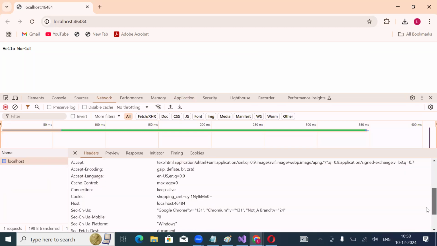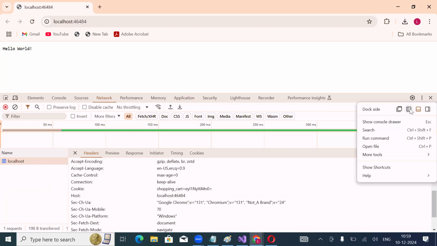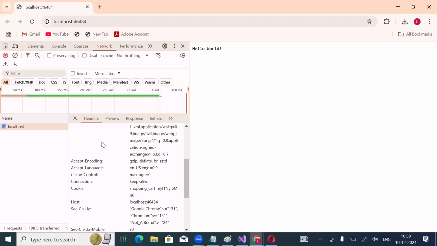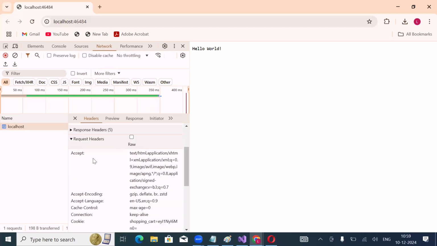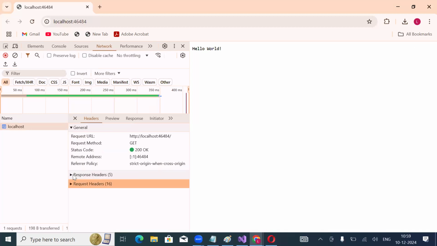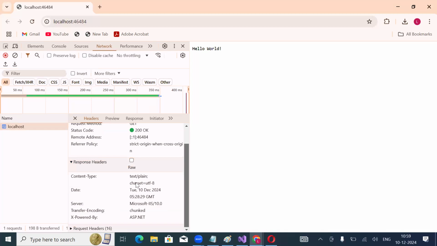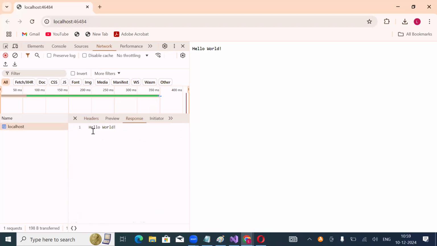Will you be able to see me? Say yes or no. Yes. You see here there is a request header. See, it shows what type of data it is, and you will have a response header. What type of text it is, plain text, date, server, everything will be available. Did you get my point? So these are all called raw data. Now, if you look into the response, you will get only the content.